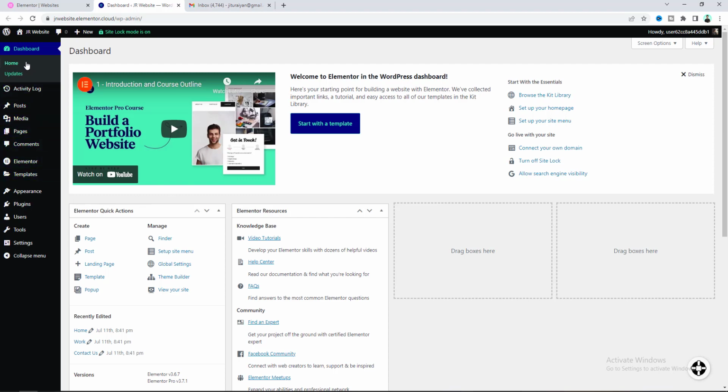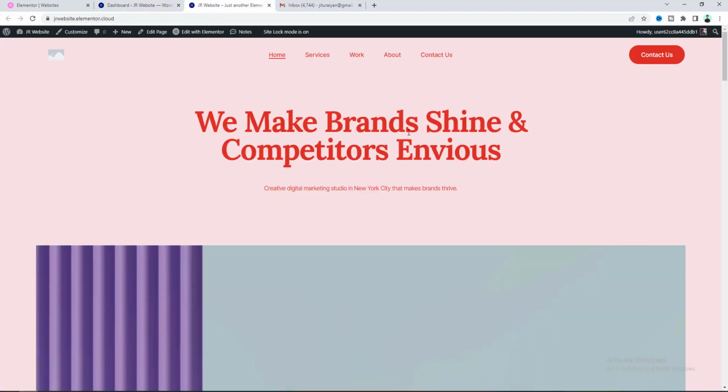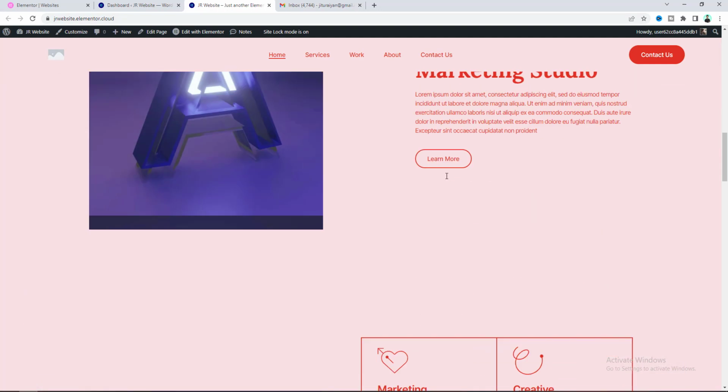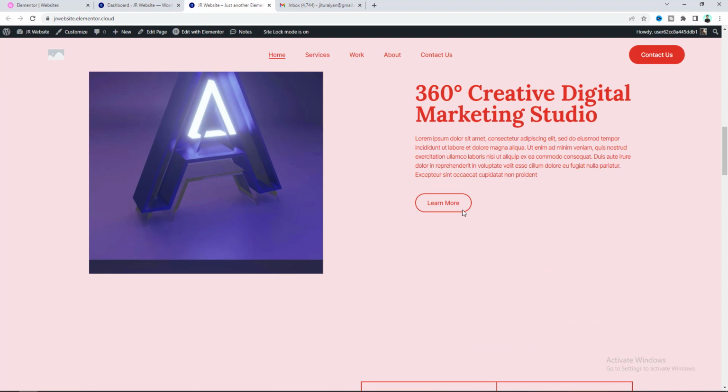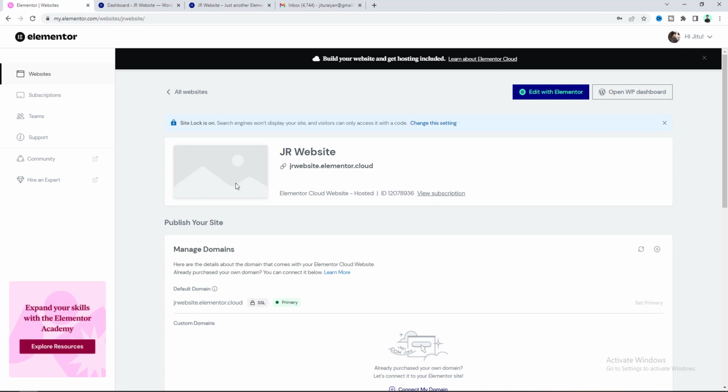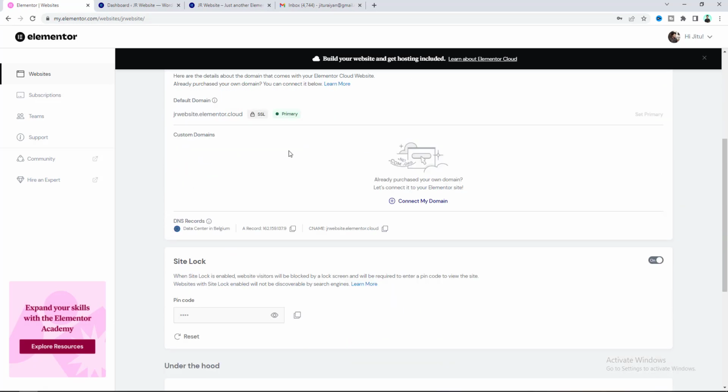So from here we can edit all of our website content, and at the corner if we click on visit site, from here we can see the live view of our website. Here I'll show you how we can change all of this content and all of the design. But before that, I want to go back again to here and click on this manage this website. And I want to show you some cool options about the domains.